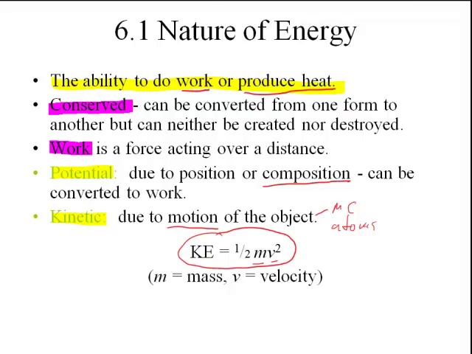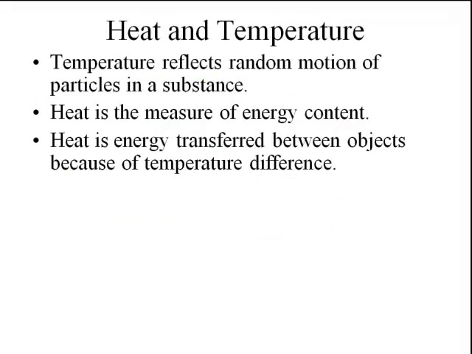So let's move on to the next thing in energy, and that's heat and temperature. It's important that you can keep the difference straight in your brain. Temperature is the measure of the particles moving around. If you think about it, you've got this beaker, you've got all these particles moving around. We stick our thermometer in there, and it goes to a line, and we read it, and it says 40 degrees Celsius. All right, the thermometer is measuring these particles moving around.